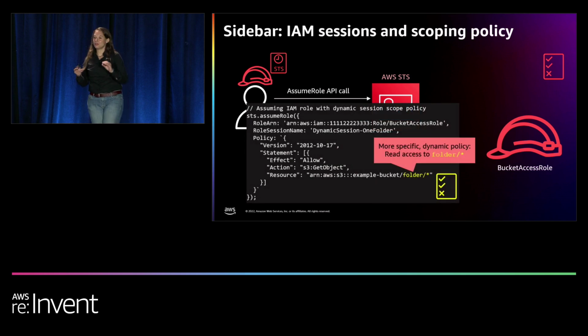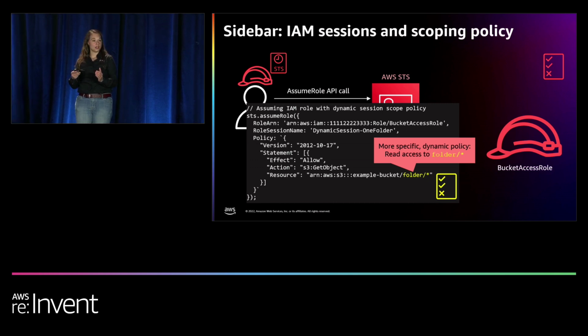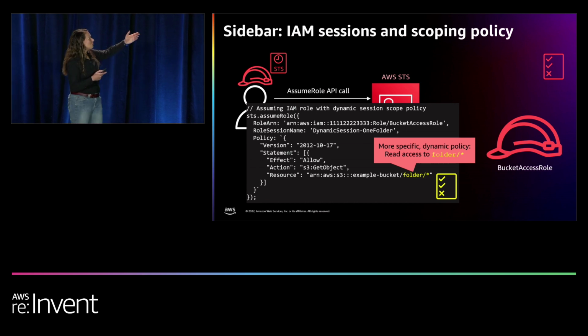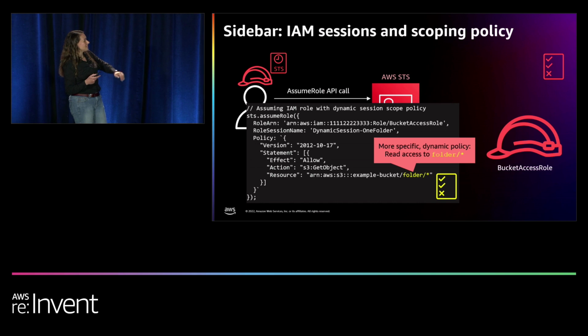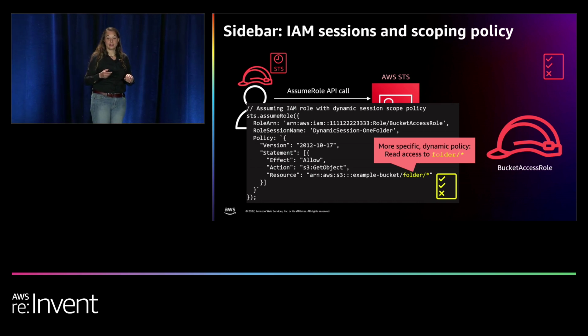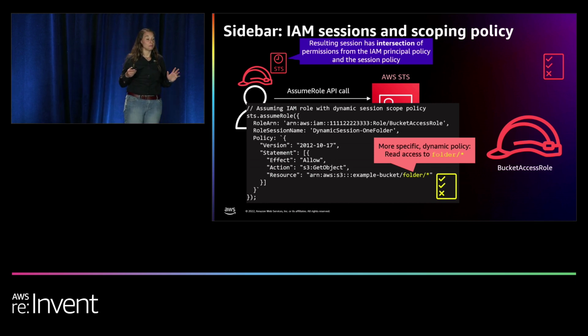But one of the things you can do with this assume role call is, in the moment that you're creating this session, these credentials to give to the caller, you can further narrow down the permissions. Over here, I've given it a policy, and now we know how to read these policies. This policy means I get to access a folder under example bucket. The resulting credentials are going to be the intersection of these policies. In other words, when this caller gets these permissions back, they don't get full run of the IAM policy on that principal.